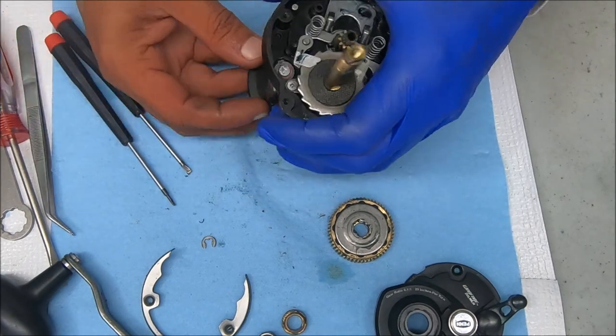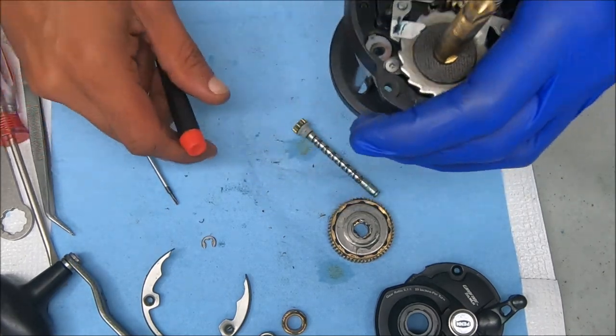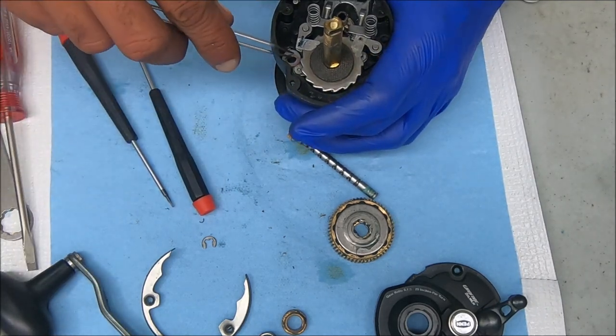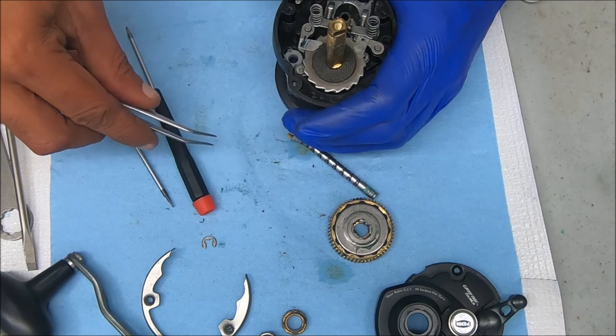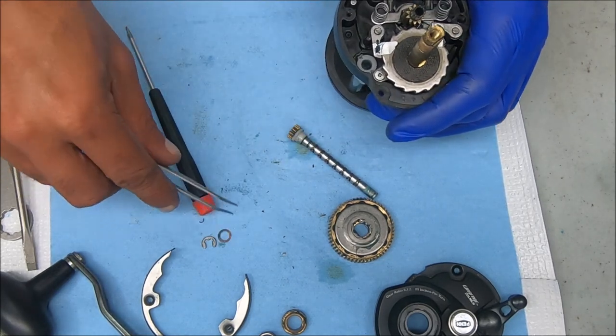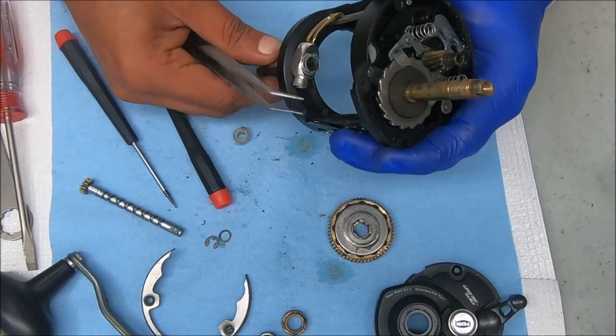Off. Now we just push it down like that. And we're going to take this washer out right there. Where'd it go? Right there. So off with all this stuff.